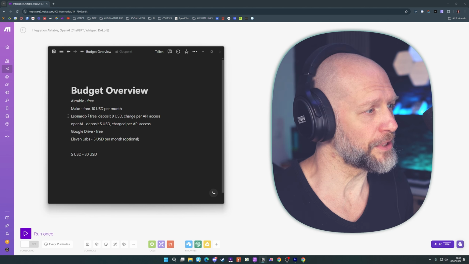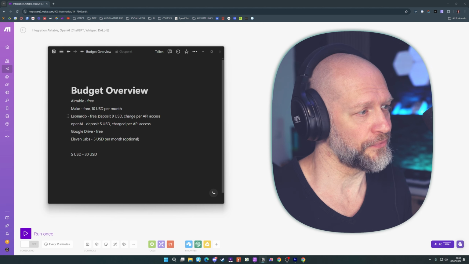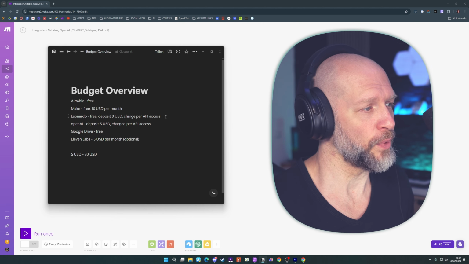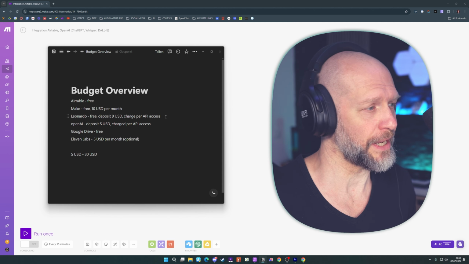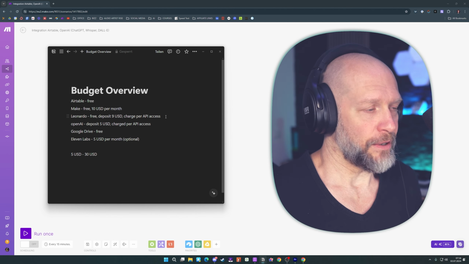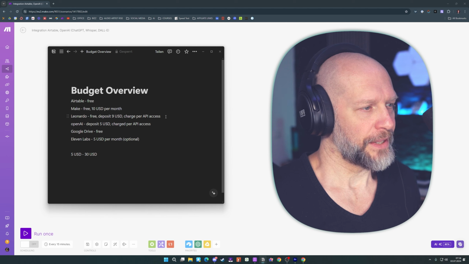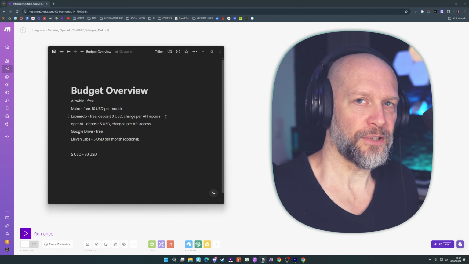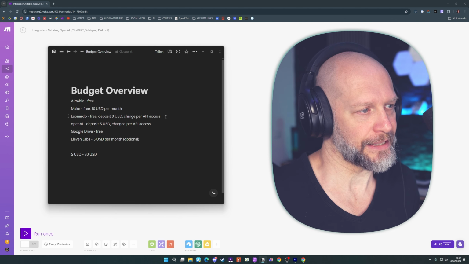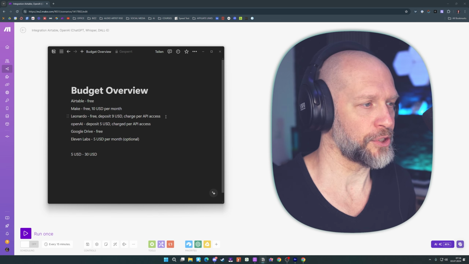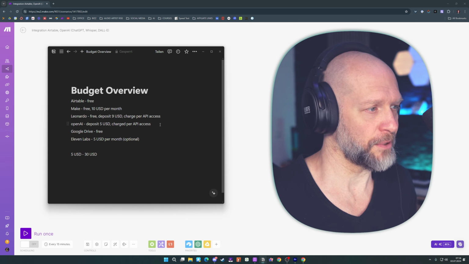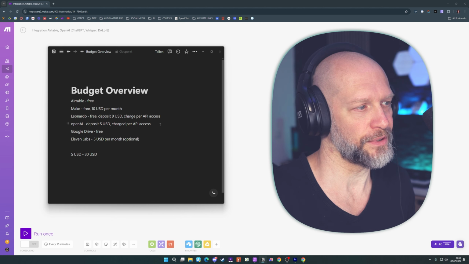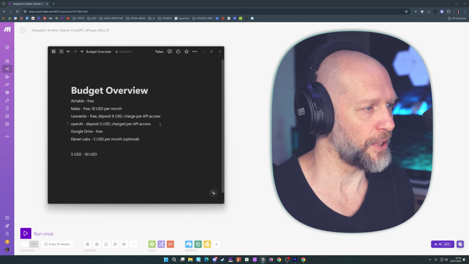Leonardo you can also sign up for free. You can test it also for free. Please do not confuse it with one of their paid plans that they offer to access the GUI. You want to sign up for free and hop to the API options that you can see in your account. Then you have to deposit $9 and then you only get charged per API access, meaning per accessed action. The same goes for OpenAI. You can sign up for free and then you have to deposit $5 on their account and then you also only get charged per API access.